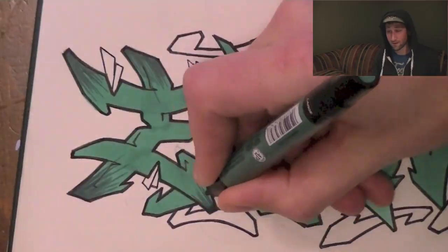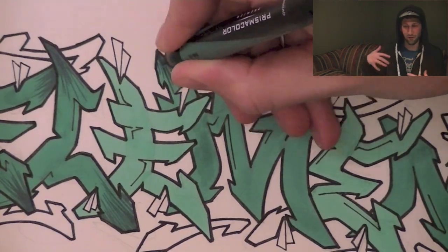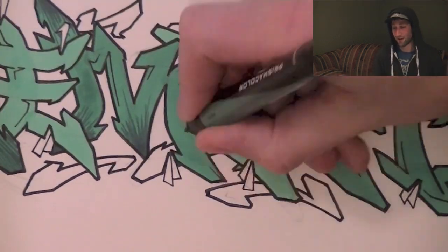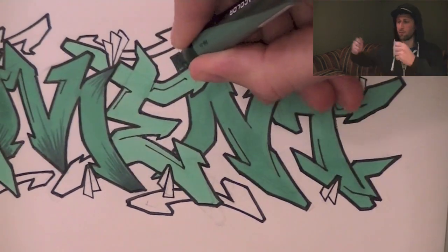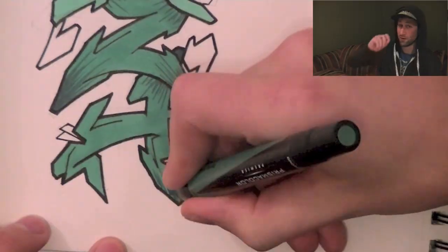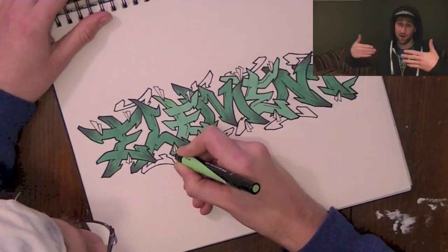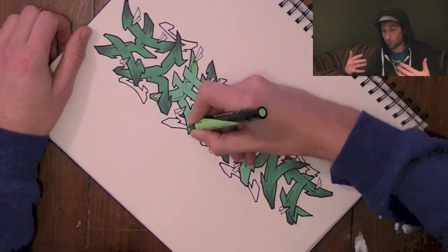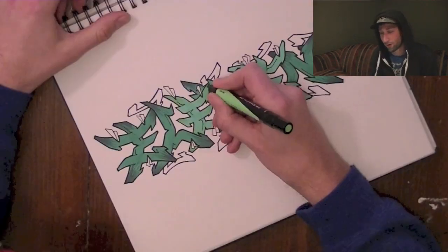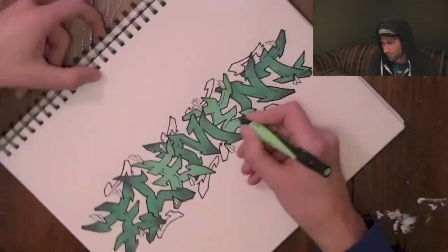Then what I'm doing here is I am just shading the edges a little bit, just making them look a little more badass. And this is just something that gives it that graphical look. When you hold the piece away from you, it just has this cool look to it. And all I'm doing is drawing these lines, just these quick little strokes. But when you put it away from your face, you get this cool looking fade, I guess, whatever you want to call it. It's just really cool. So yeah, that's what I'm doing there.